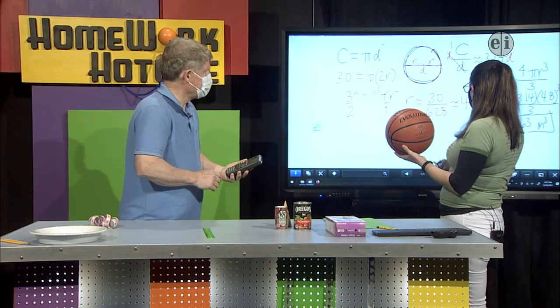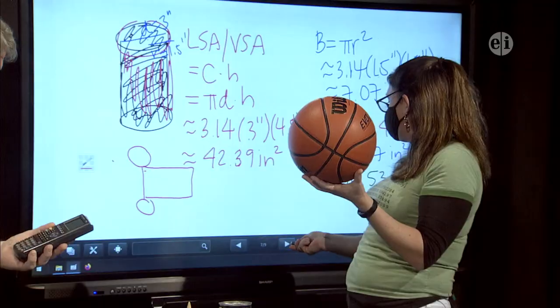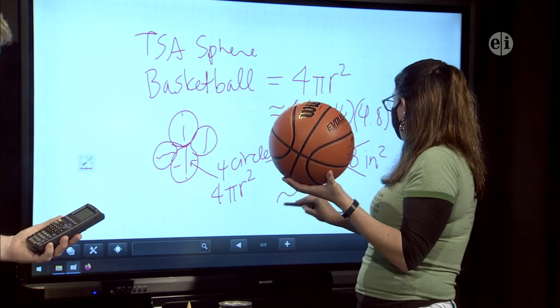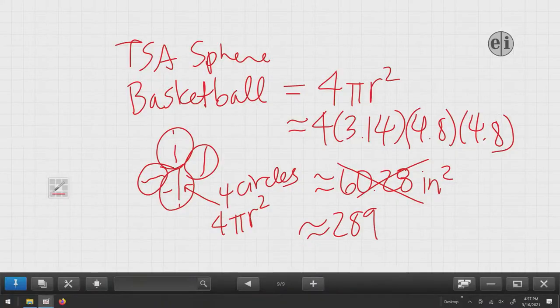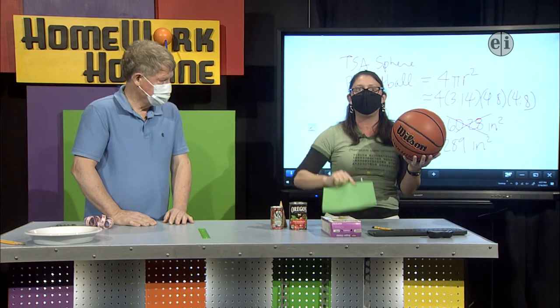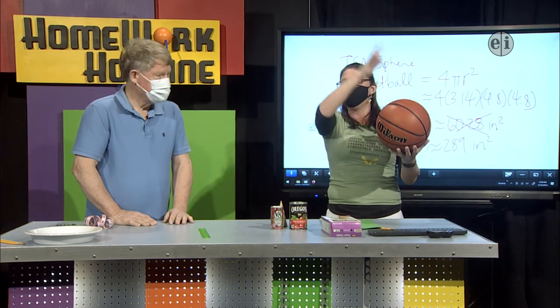It'd be volume is 463 cubic inches for volume, and it actually is what? 289. That makes more sense. I'm like, that wouldn't be enough. Yeah, 289 square inches around this basketball, and volume, it was over 400 cubic inches.